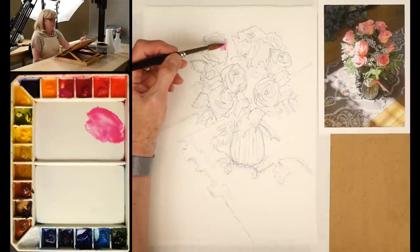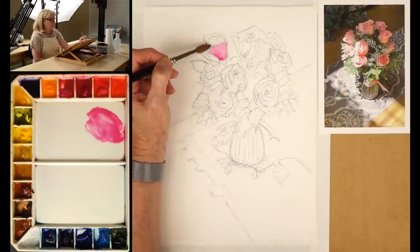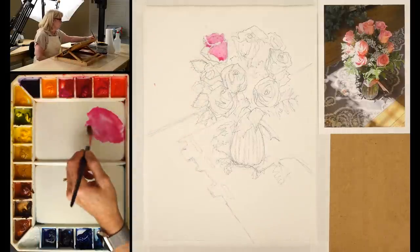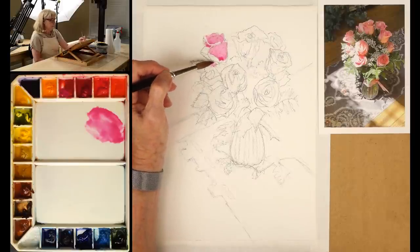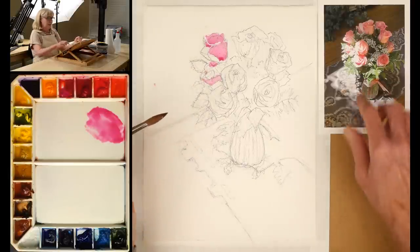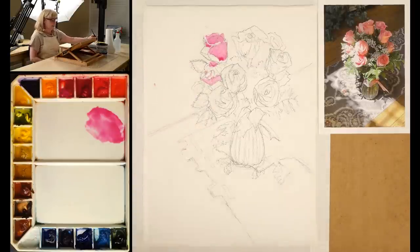And particularly, I'm going to jump over these patterns of light that are here in the rose. And the more I dilute this, of course, the softer pink I'm gonna get. And then down in here, there's very little detail in that rose, but your eye fills it in and you know what it is.